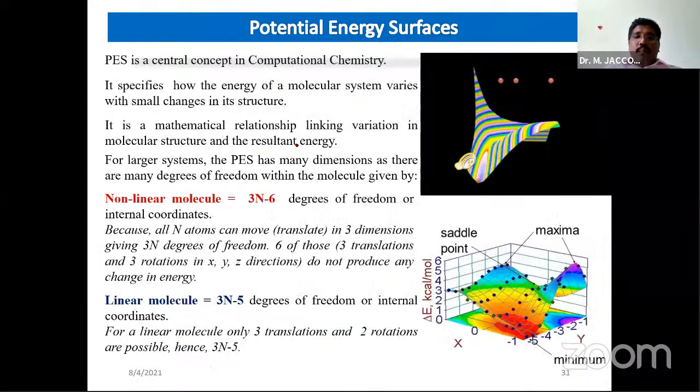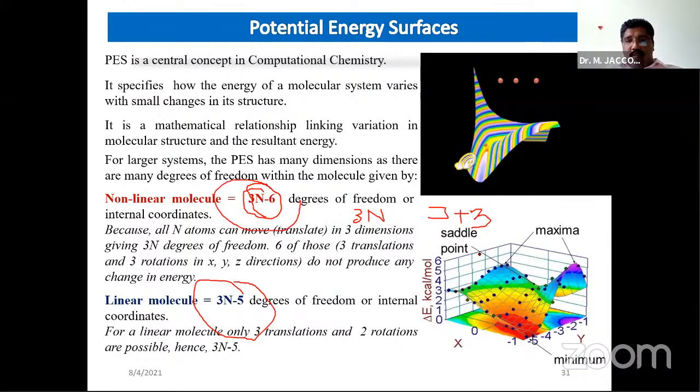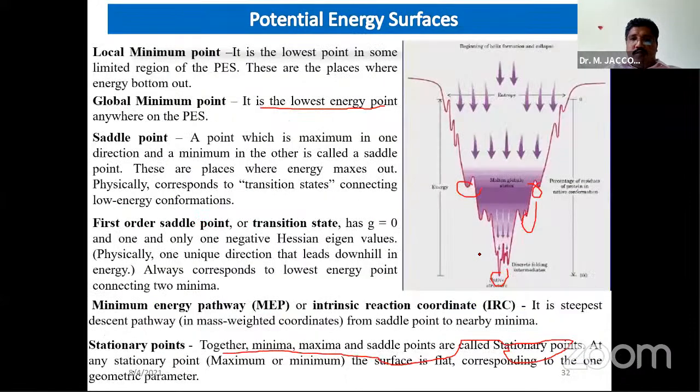How do you calculate it? By computing the frequency. Frequency is related to the degrees of freedom. As you are aware, the total degrees of freedom is 3N. Each molecule has 3 translational freedoms, 3 rotational freedoms, and the rest are vibrational freedoms. For a linear molecule, the rotation about the molecular axis is not counted, so it is 3N minus 5. For a non-linear molecule, it is 3N minus 6. This is what we often come across.